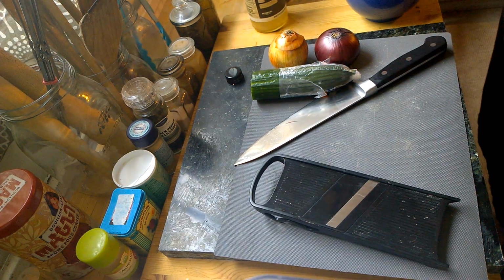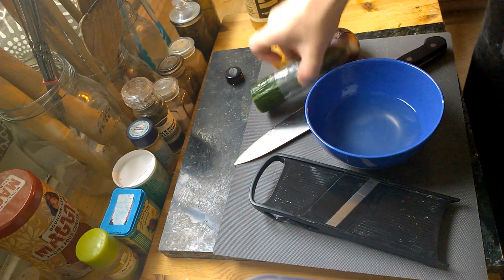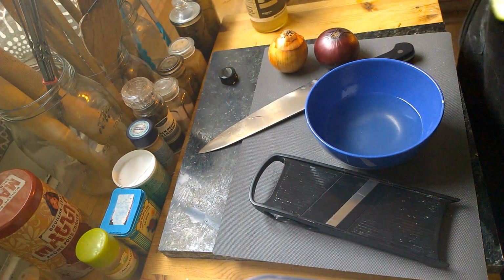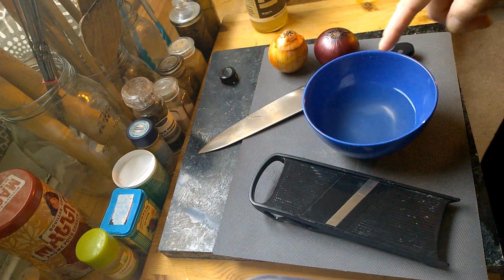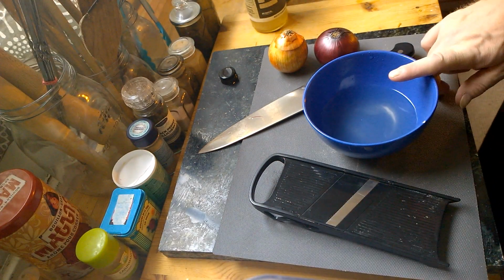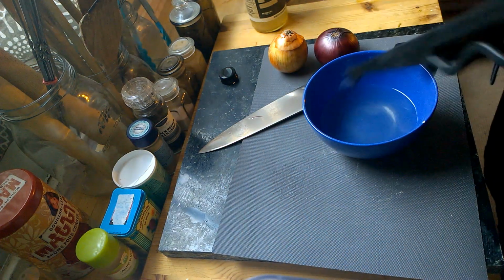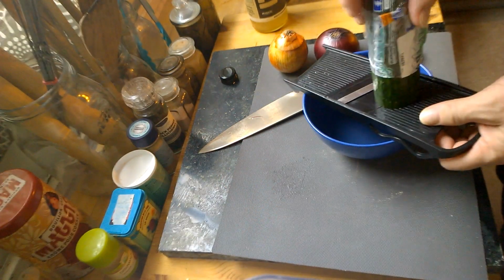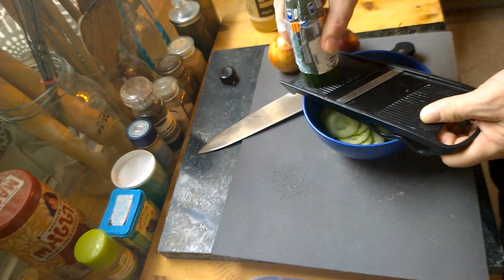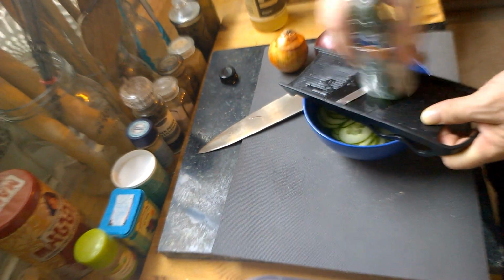Okay, let's continue doing the condiments of the Swedish meatballs. The traditional one is pickled cucumber, and I have here half a deciliter of water and half a deciliter of vinegar. White vinegar usually, but I didn't have it, so I used apple cider vinegar. Then you are basically slicing the cucumber in there. Oh, and I have 2-3 teaspoons of sugar. Then you just slice them here.